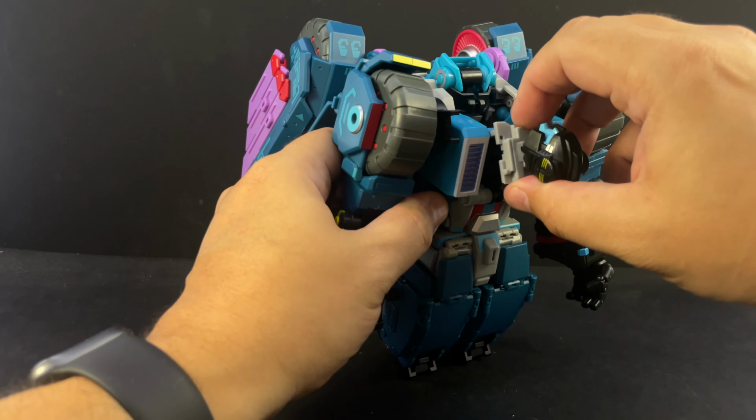Bring this back around. When you bring this back around, make sure to leave these panels. You don't have to be straight out like this. I'm doing it for safety. But you want to make sure they're out of the way because the heel will come back, and if this is sitting forward, it will block the foot from coming all the way forward, and you'll be like, what? And you don't want to force that up into there. I guess you could force that up into there if you wanted to, but that's a pain to get out.